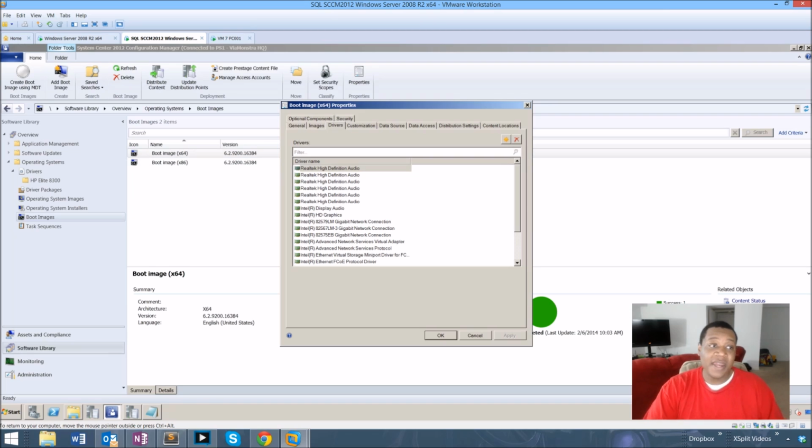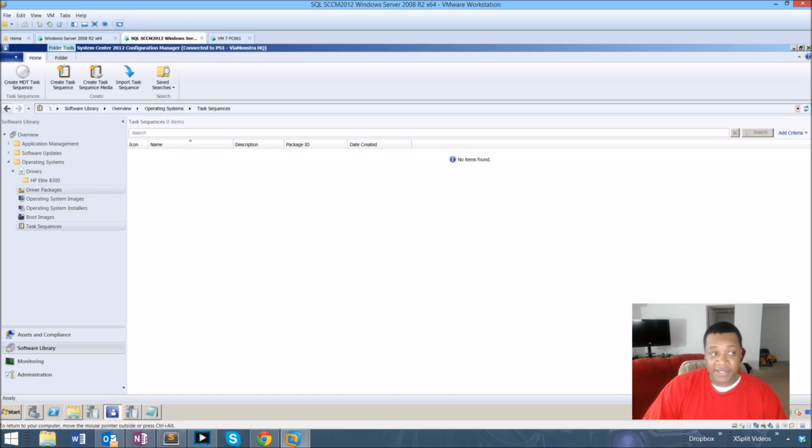There are steps in the configuration of your driver packages, if you do have drivers, that allow those drivers to be imported directly into that boot image. As you can see from a previous setup with the HP Elite 8300 small form factor, I was allowed to import some of the drivers in, and a lot of these we don't need. We didn't need the audio driver or anything like that, but the NIC drivers we do need. And we have NIC drivers for a virtual network interface card, so that will allow us to boot into PXE via the virtual machine that we're going to demonstrate later.